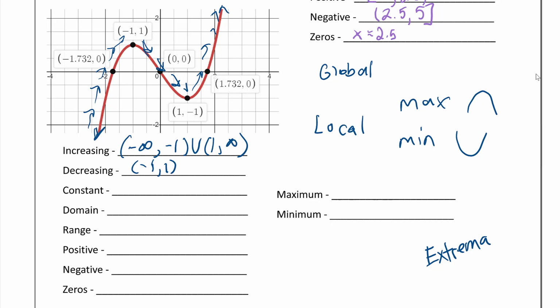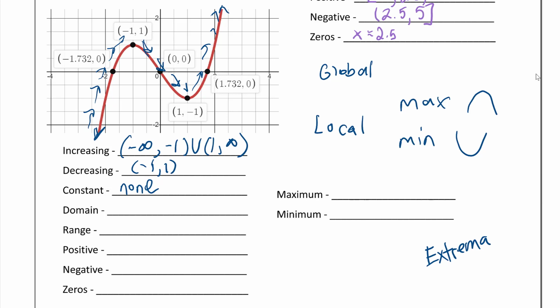And there's nothing that is constant here, so we could say none or NA to say there aren't any constants. That should be true for most of our standard functions that we have equations for. In order to have a constant, it's basically just like y equals 5 or graphs like that. Anytime we put in an x, we're going to end up with something that's not constant, so we have to try really hard to put constant parts in our graph.